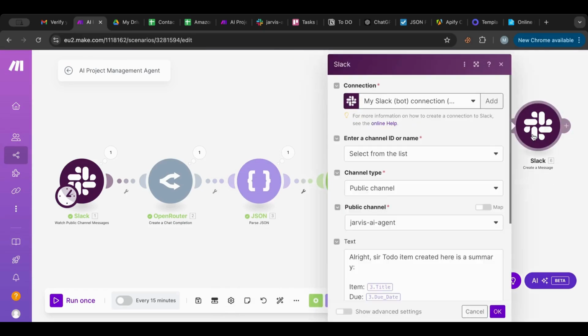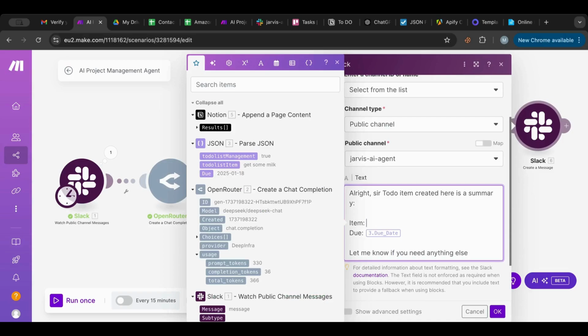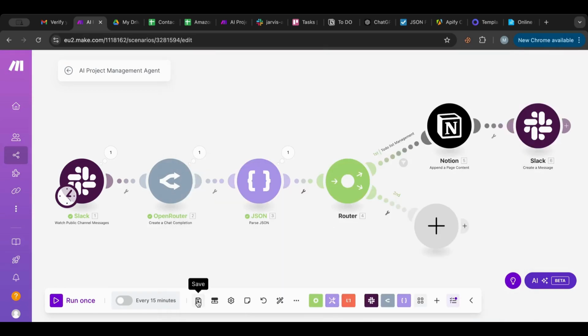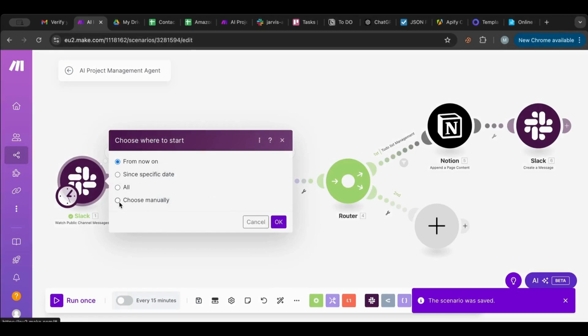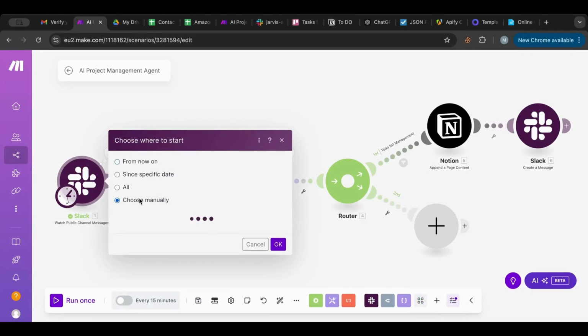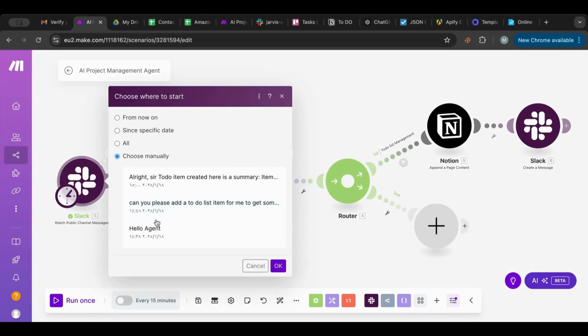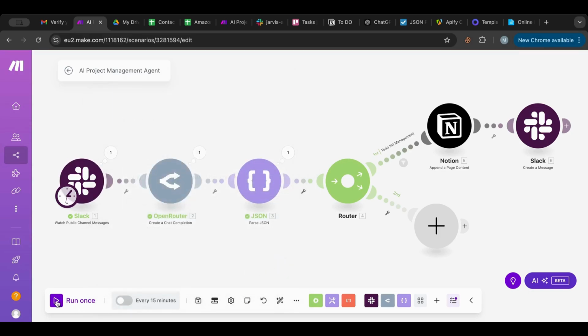Okay, and then here we're going to change these old variables as well. The due. So I'm going to click save, and I'm going to choose where to start, and then I'm going to choose the message, and I'm going to run.